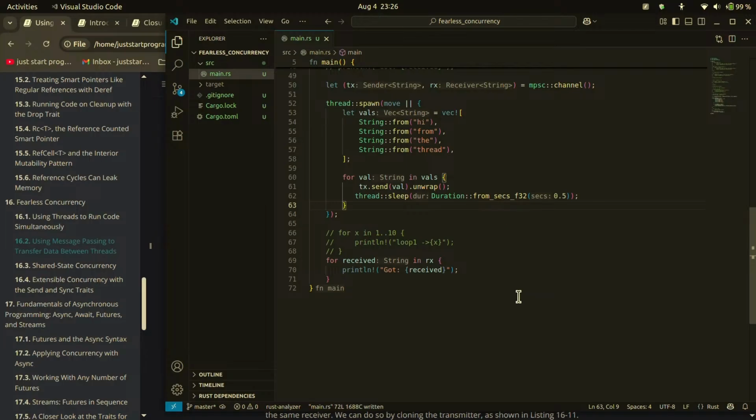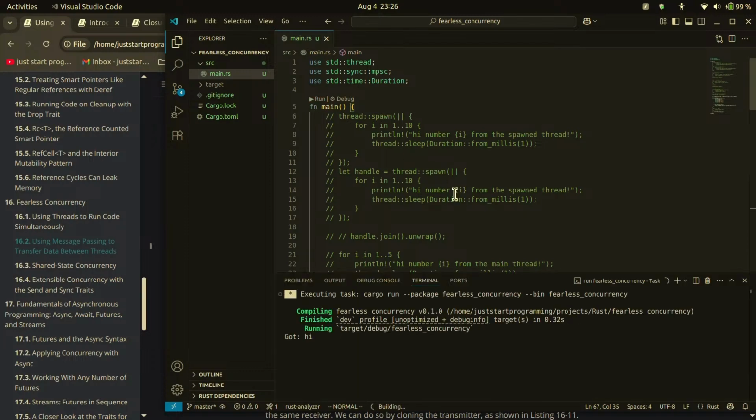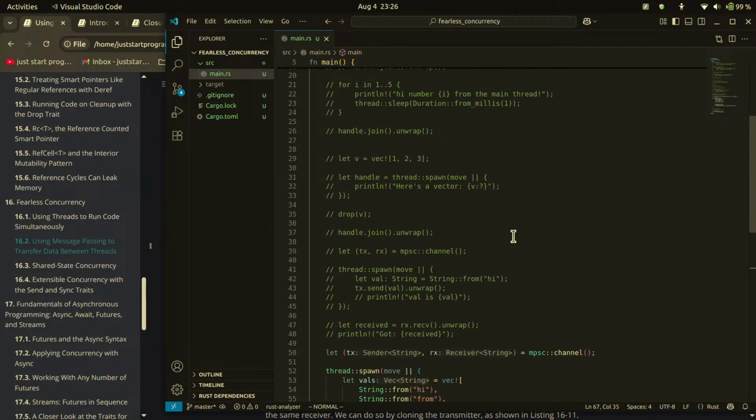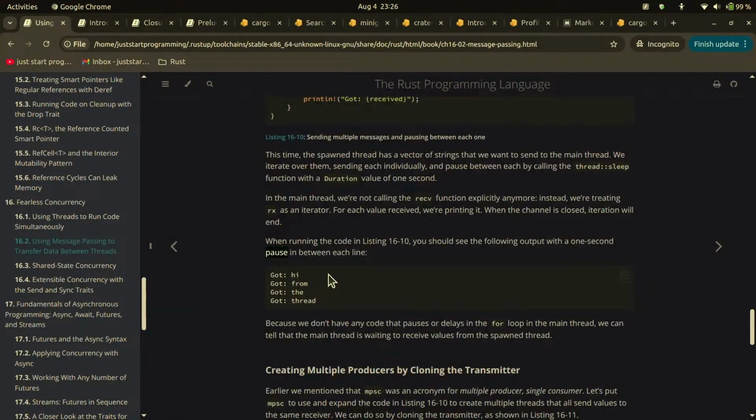Yeah, so that's half a second. So it depends on the sender. Okay.